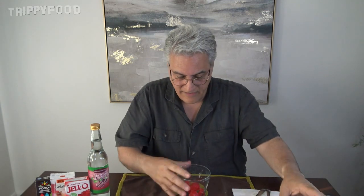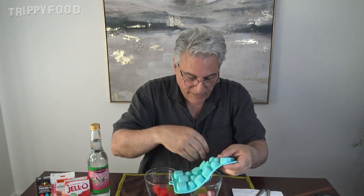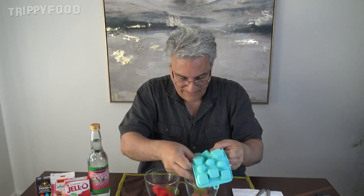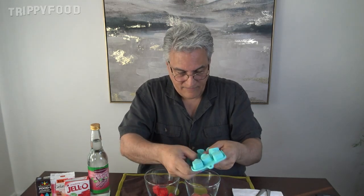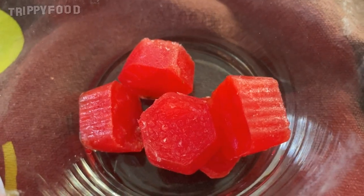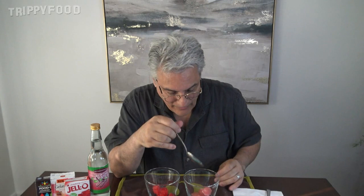That ought to be okay to start with. Let's do some of these. Oh, they look better from the top — for some reason the exposed side has this kind of like ice on it. As a reminder, the red ones are strawberry and the pink ones are rose. I'm really happy with the way the pink color came out. They're a little bit sticky — I think I might use a spoon. I'm going to try the strawberry one first and try to bite into it, because I think that's the whole thing — the texture. You're supposed to be able to bite into it and have a certain texture. It's the consistency of a popsicle — that's it exactly.